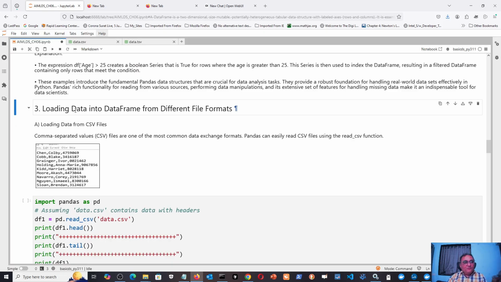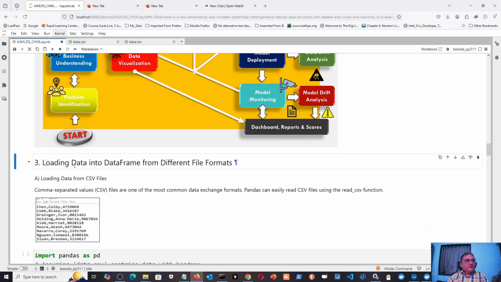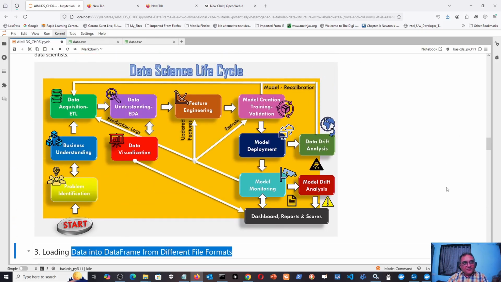Okay, so please now pay attention. As I said, now we want to talk about loading data into the data frame. Now the upper picture is a very important picture. This covers what we are going to learn in our entire course, right from the beginning to end. But at present it is too difficult for you to understand, so at present you don't bother about it. But here you can see the whole, this is called the data science life cycle, and it starts from here, goes in this manner, and goes this way and this way.